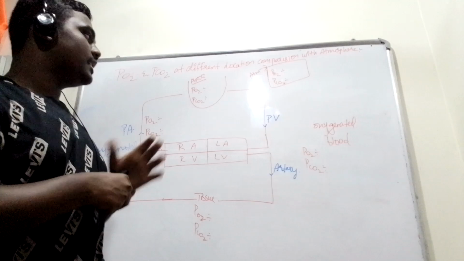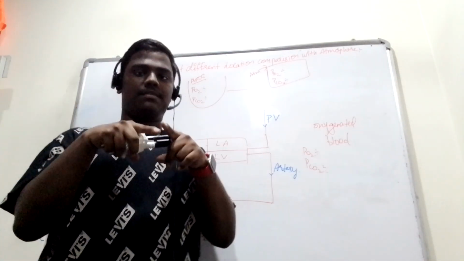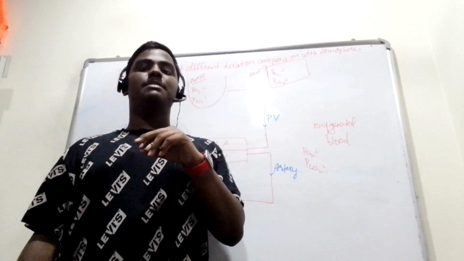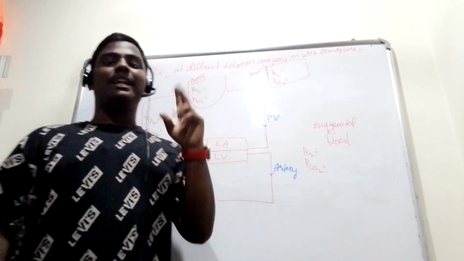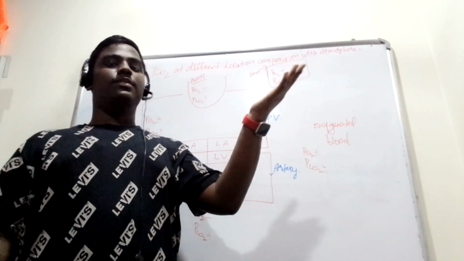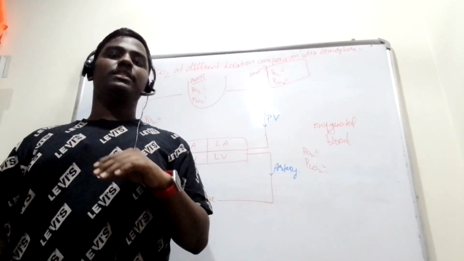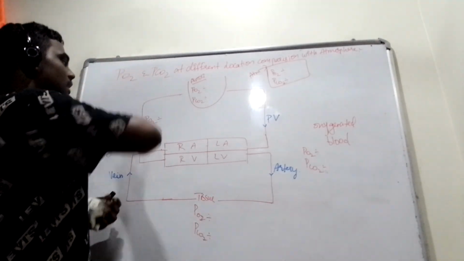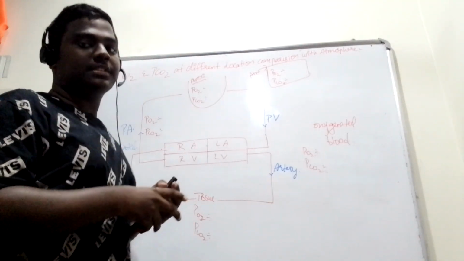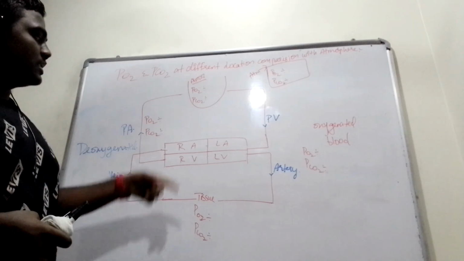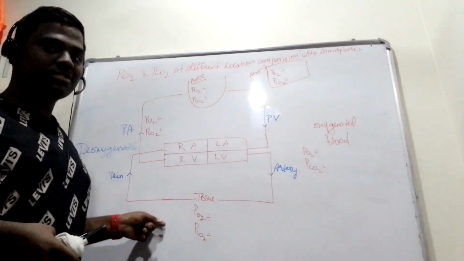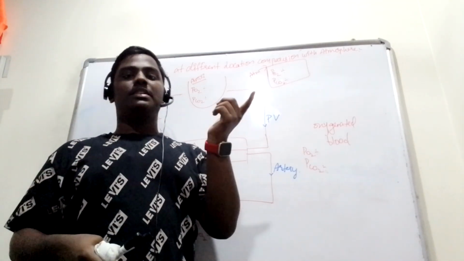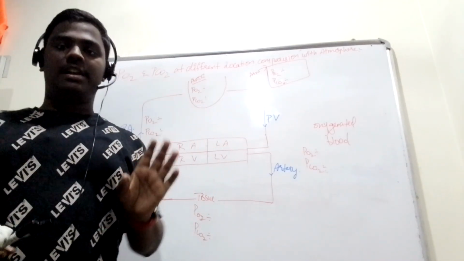In NCERT there is a small table comparing the partial pressure of oxygen and carbon dioxide at different locations like the atmosphere, alveoli, oxygenated blood, deoxygenated blood, and tissues. I am explaining this in a schematic way, using the double circulation system. A brief explanation about this is already given in my previous video. The link for the same will be provided in the description.